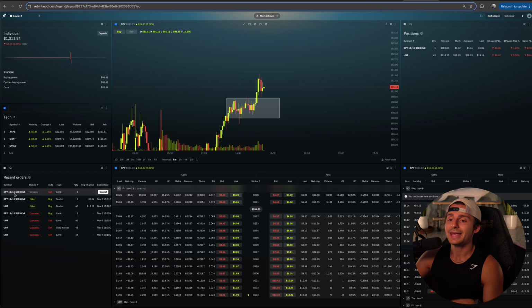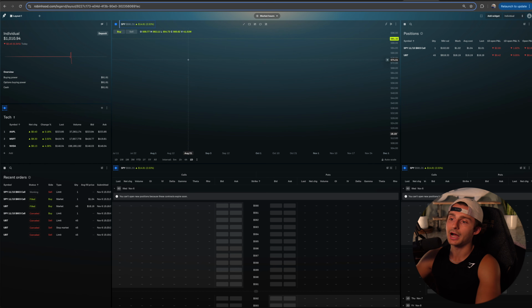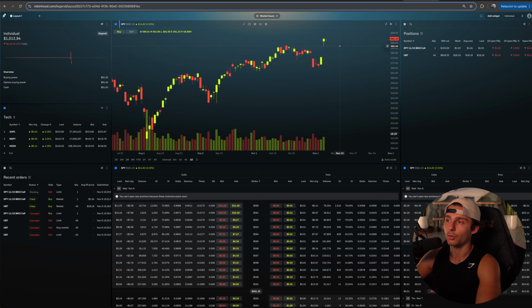I will say you do not see the position show up under SPY. So as we are literally looking at right now, with other positions or with stock, let's say an ETF or a stock, if I was to go to that position, let's just click on this. Let's go to my UBT really quick. It'll show me my position on the chart. But if I was to go back to SPY, just because I have a SPY option, it does not show up that I have an option or I have a position on SPY on the chart, SPY itself.